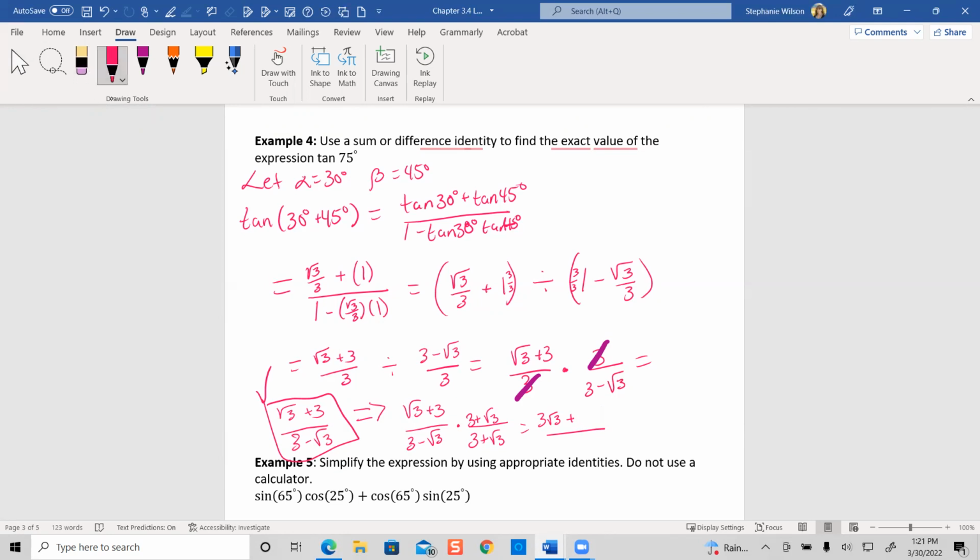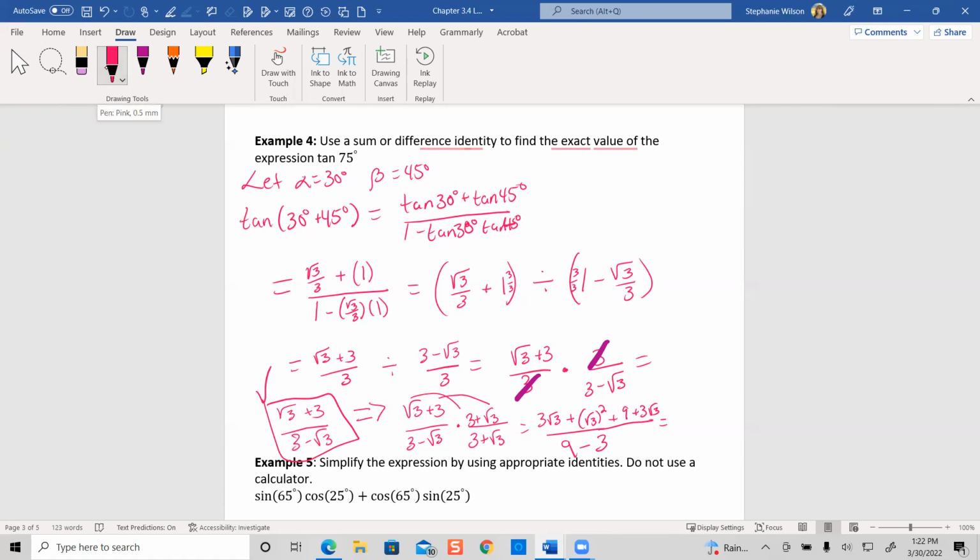Okay, and now I got the square root of 3 times the square root of 3. Okay, so I did this. Now let's do the 3 times the 3, which is 9. Just go ahead because I'm out of paper room here. And then 3 times the square root of 3. All over 3 times 3 is 9 minus 3 squared times 3 square root is 3.